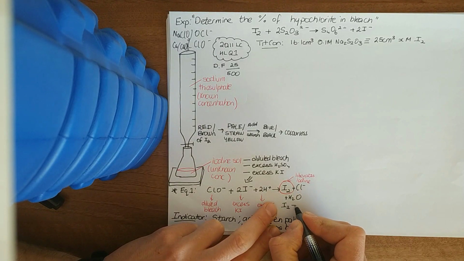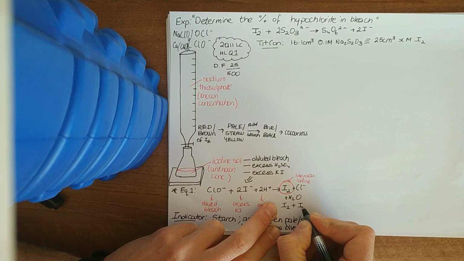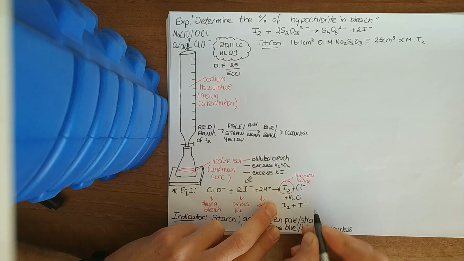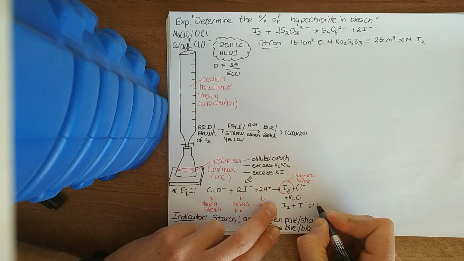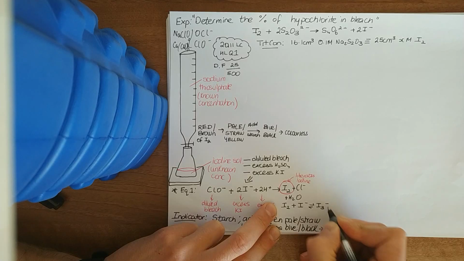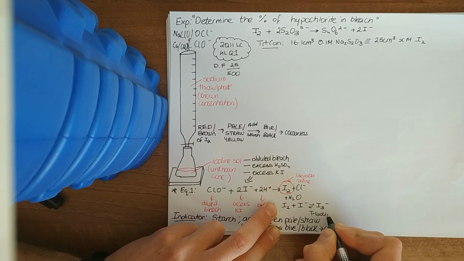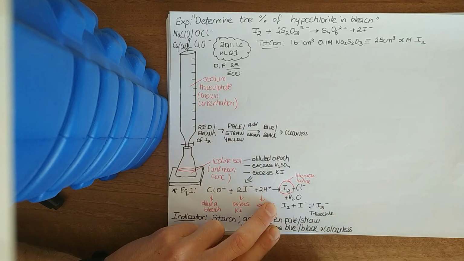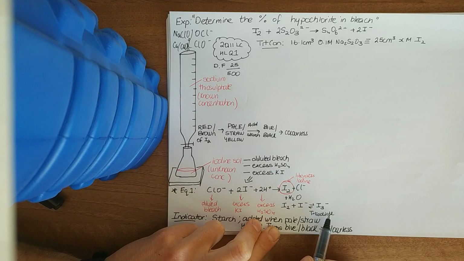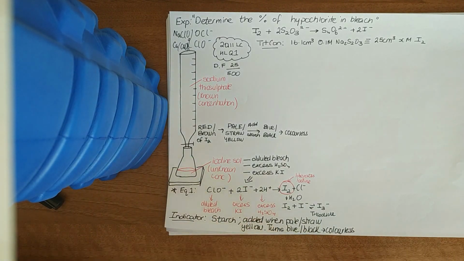So excess KI, so there's plenty of that. And what you form is triiodide ions, I3 minus, triiodide. Since it's got a charge, since it's polar, it's going to be soluble in water. So that's what it means. Keeps iodine in solution. You don't form two layers, one solution in water.